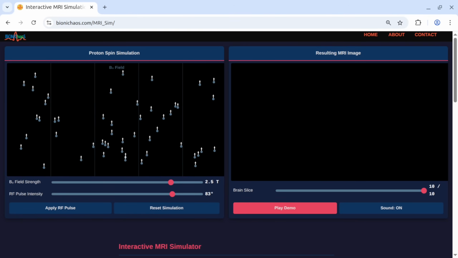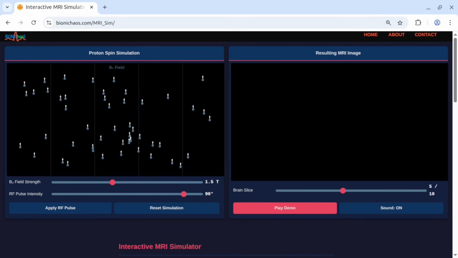So yeah, play around with this one as well. I think if you don't interact with the page for a while, it will go into demo mode. Or do you actually need to click play demo? Let's reload the page for a sec.